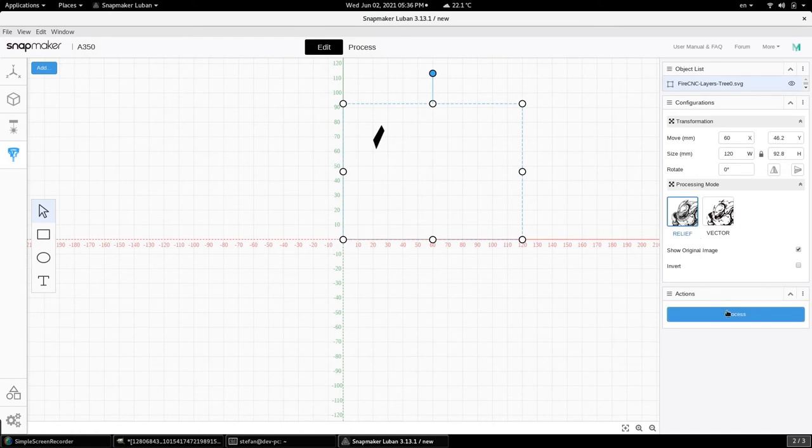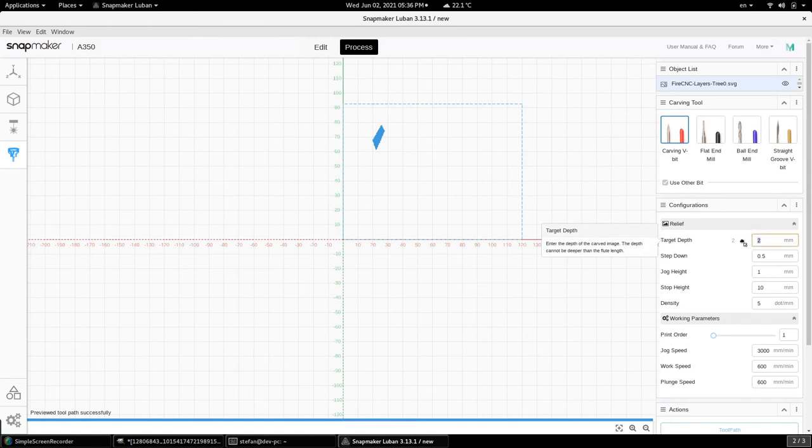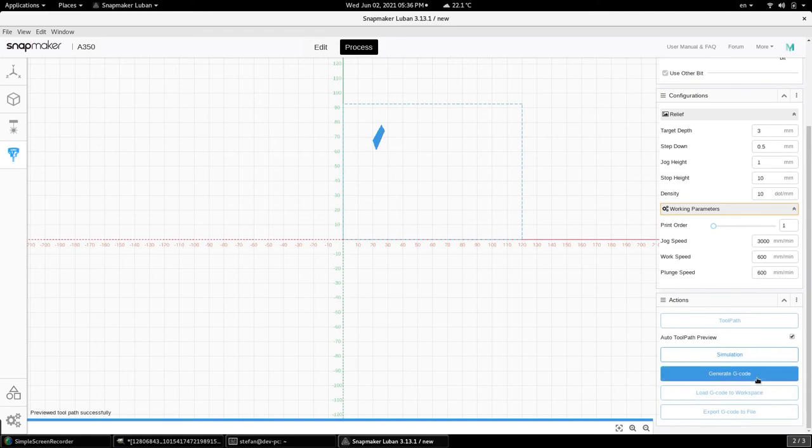So we click on the process. We do our target 3 millimeter depth, density of 10. We generate the G-code. Now let's turn on the Snapmaker and see what happens.